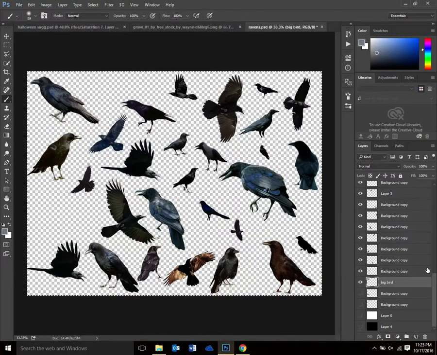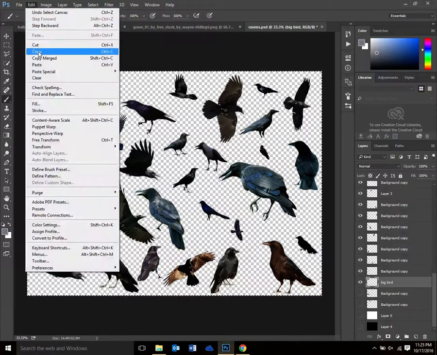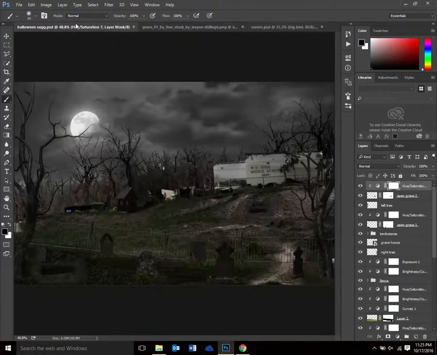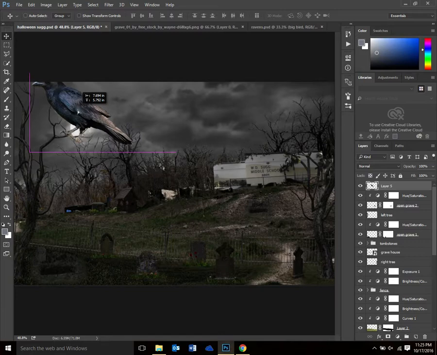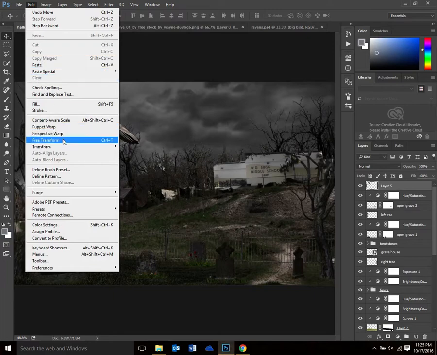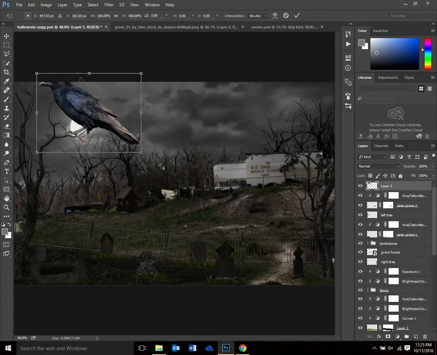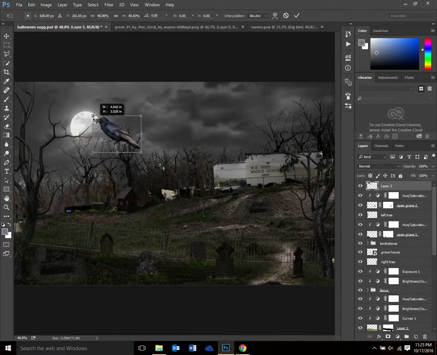Oh, do I even have to turn it off? I don't. I'm on this layer, and we'll just select it, and we'll just copy it, and then let's go back to our picture, and we'll paste it in. All right, so here's our fabulous guy, and he looks a little bit big for our picture. So why don't we shrink him down? We'll transform him, holding the Shift key down, so I keep his proportions.